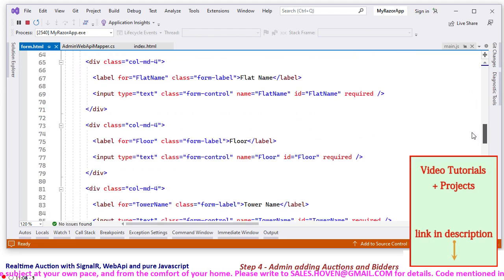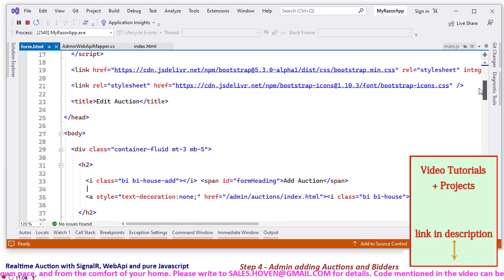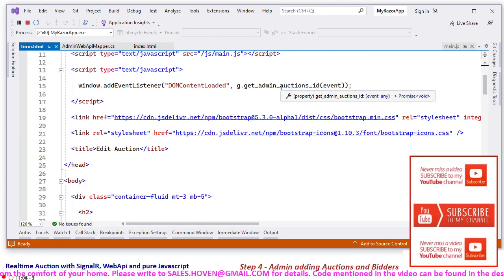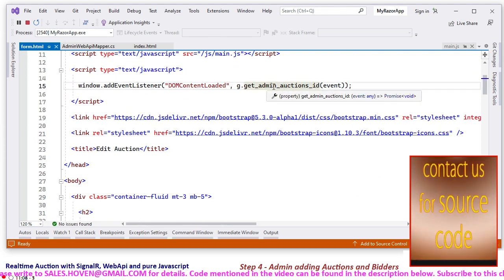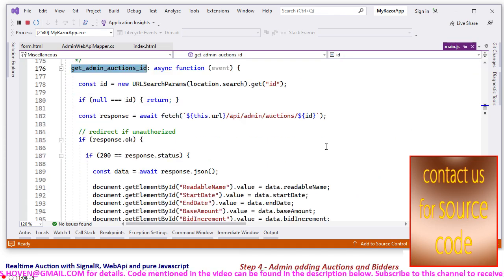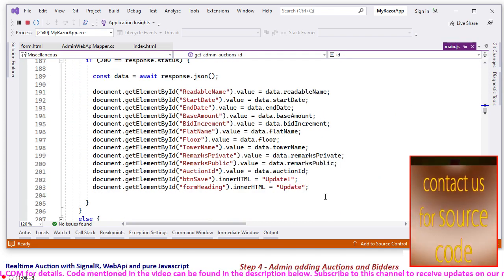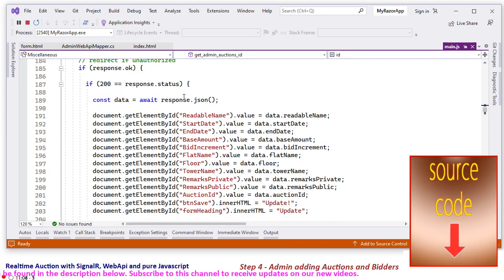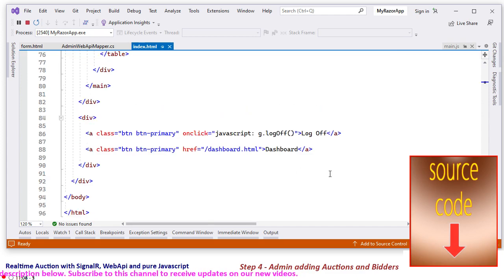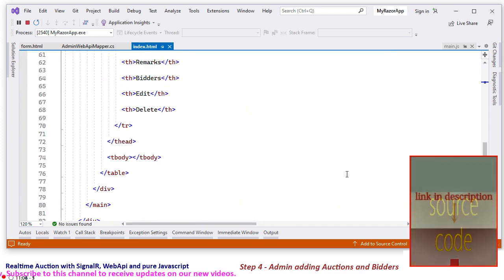This code will also ensure both update and create. For example, it will change the save button to update if the form data is already there, and otherwise it will keep it as save.